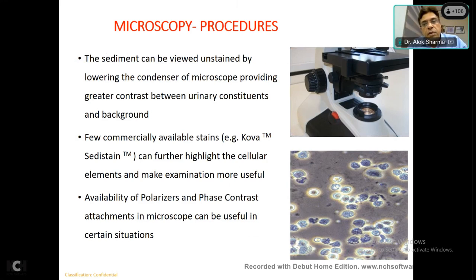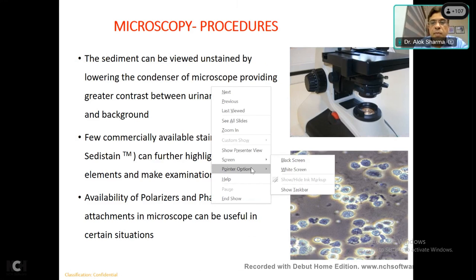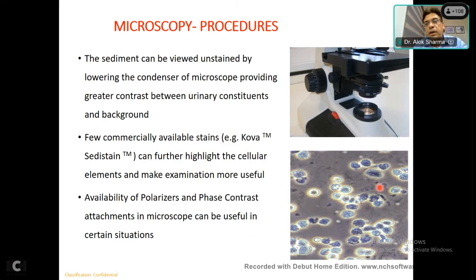And if you have an advanced microscope, or a facility for a polarizer or a phase contrast microscope, the contrast which I told you about earlier in the first step can be further enhanced. In this lecture, many of these images, including the one on the right side here, are actually phase contrast images. It gives a lot of contrast to the images, so it helps you identify the various cellular elements in great detail.